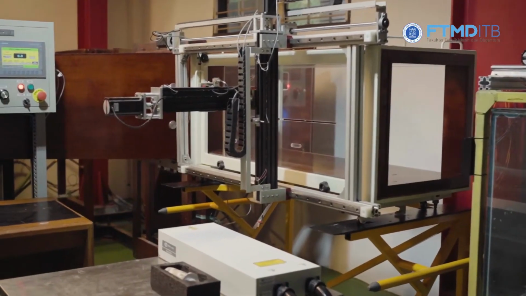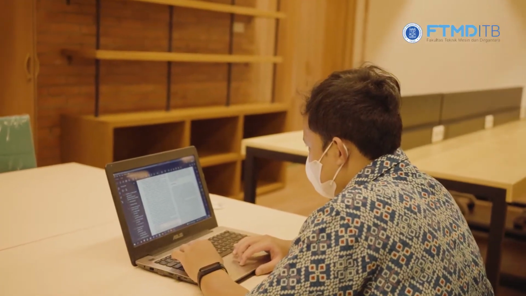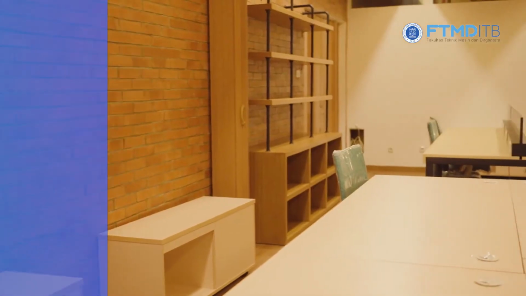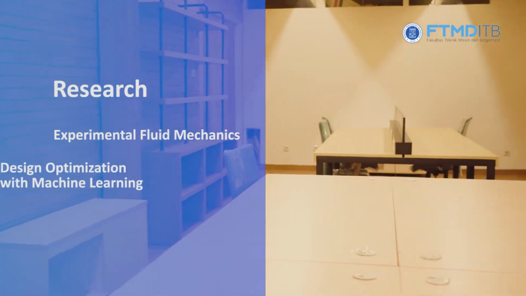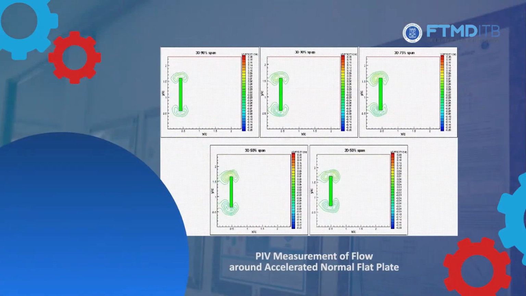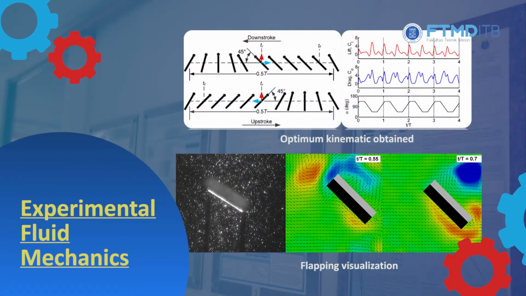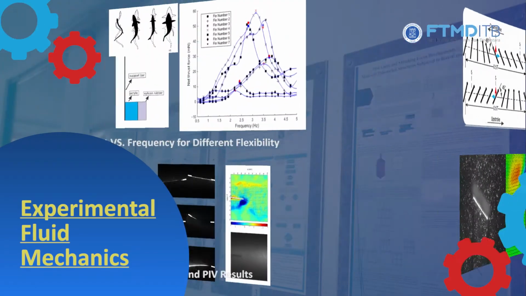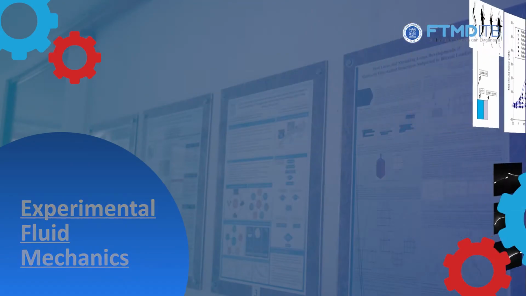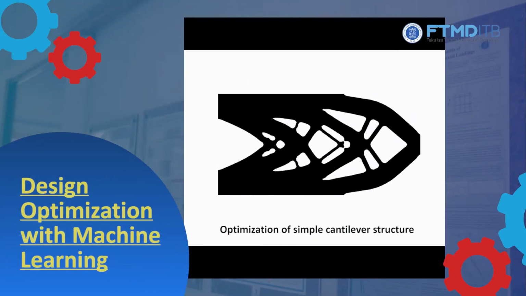Here, we also hold practicum for courses in instrumentation, measurements, and experimentation, or IME, and experimental aerodynamics. Throughout the years, much research has been conducted in this lab, such as experimental fluid mechanics. In this lab, we conduct research on advanced experimental fluid dynamics problems and the development of our own advanced experimental tools. We also conduct research on design optimization with machine learning.